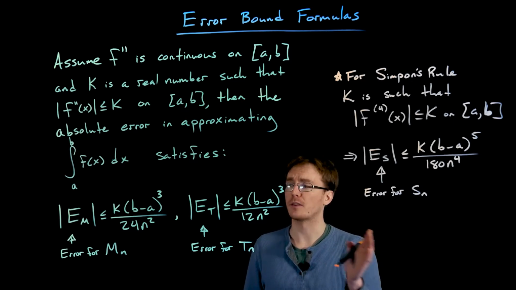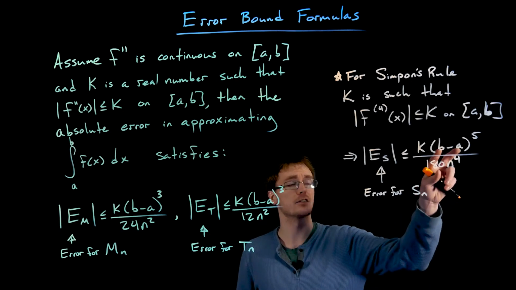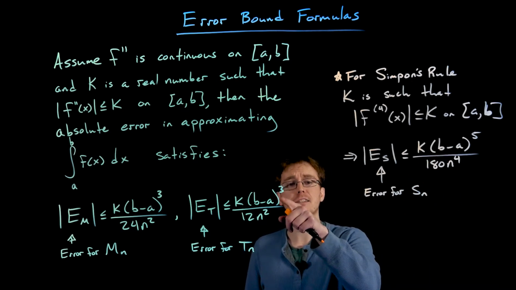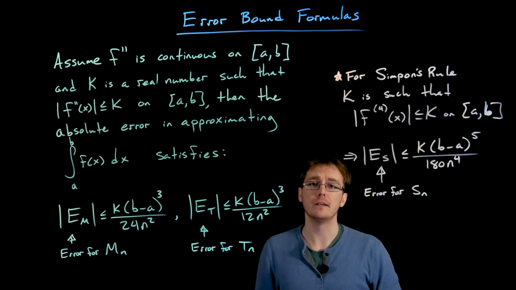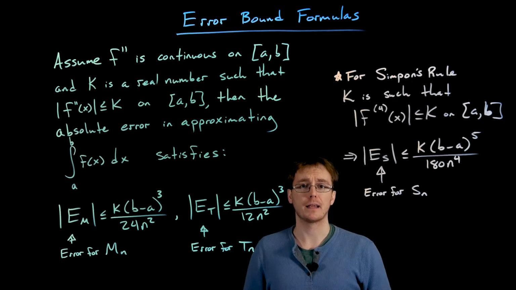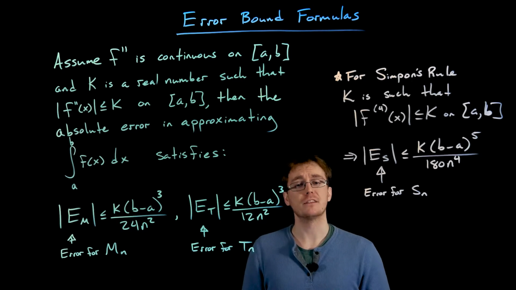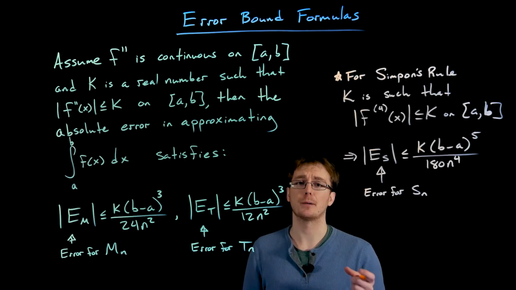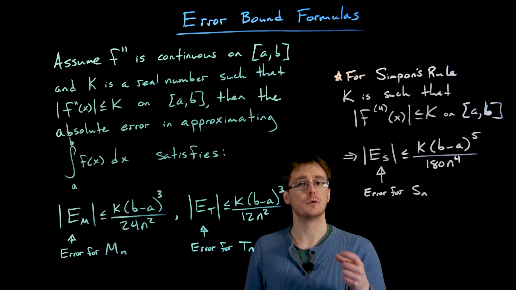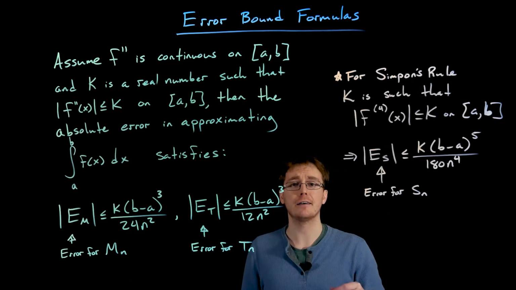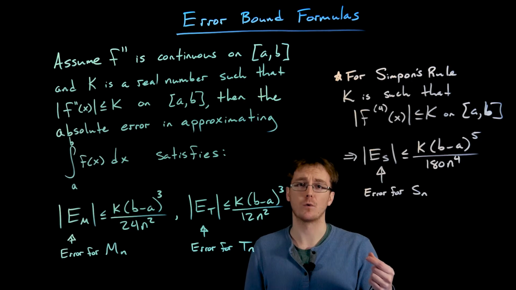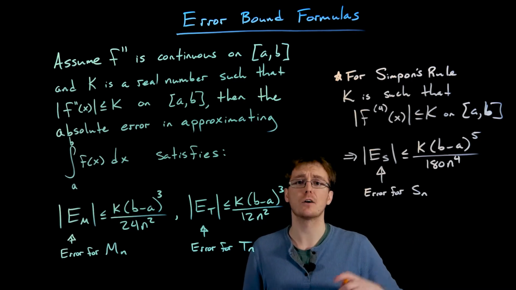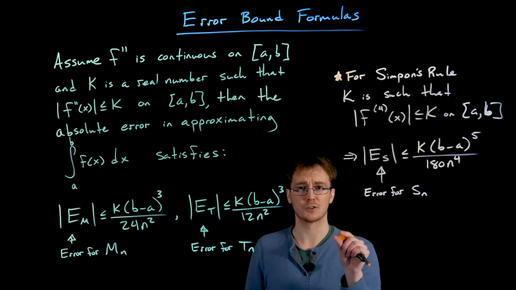The other thing we can notice with all these error bound formulas is that this quantity b minus a is like the length of our interval, and it's raised to these powers of 3 or 5, depending on which error bound formula we are using. So if the length of our interval, that quantity b minus a, is small in size, and here by small I mean less than 1, then when we raise a number that is less than 1 in absolute value to a power of 3 or 5, or any large number, it's just going to keep getting smaller and smaller.